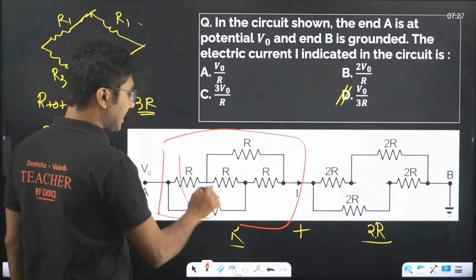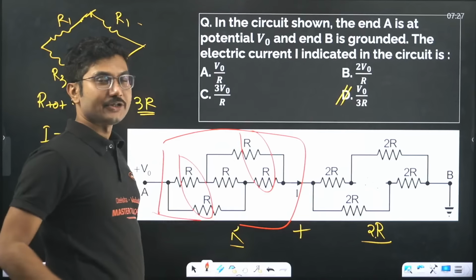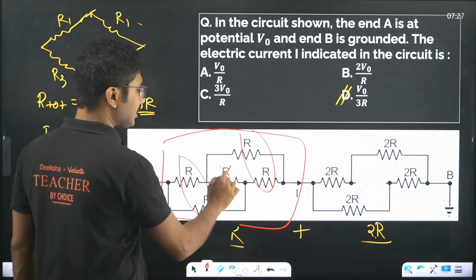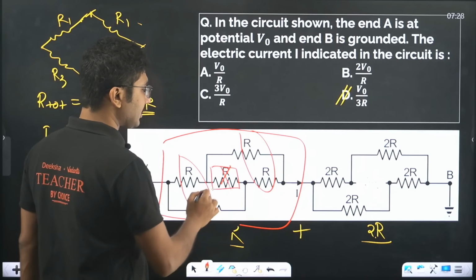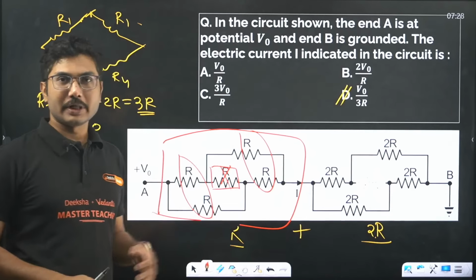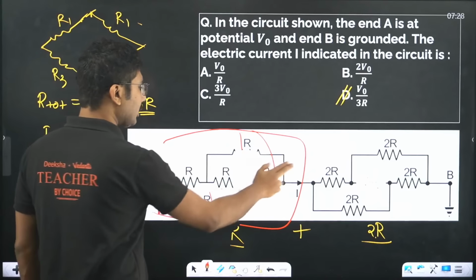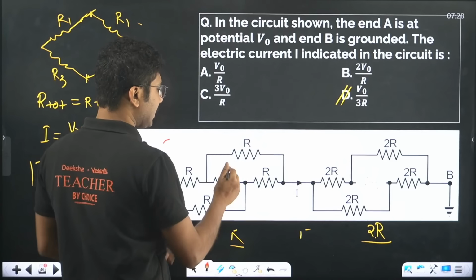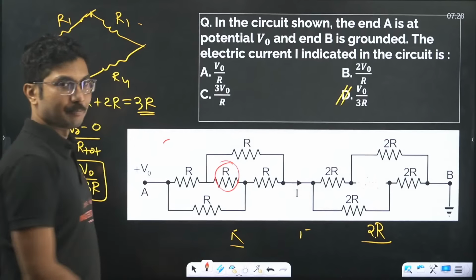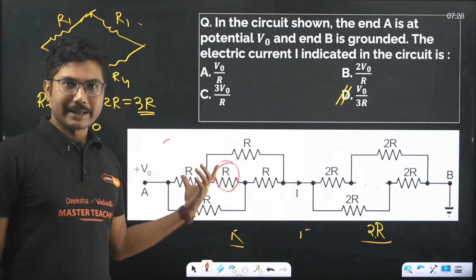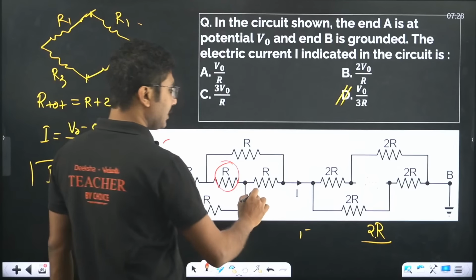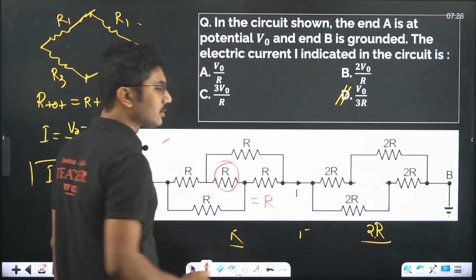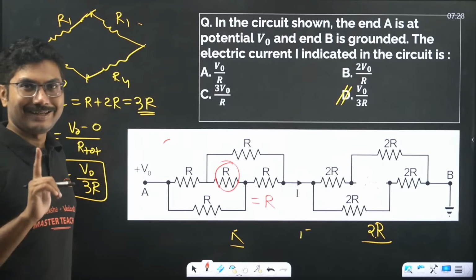That means if this by this and this by this condition is satisfied, no current passes through this resistance, so you can simply remove the resistance and calculate the equivalent resistance. And if all the resistors in a Wheatstone bridge except the central one are the same, the central one does not matter anyway, then the equivalent resistance is exactly equal to the value of one single resistance.